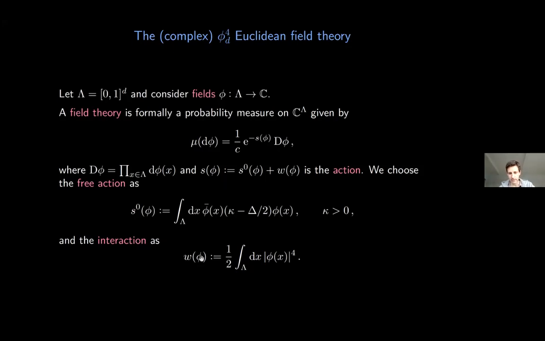And the interaction is going to be this quartic term. So this is the origin of this phi to the 4. You take the field at location X, and you take its 4th power and you integrate over that. So formally, of course, this is not a mathematically well-defined thing as it is. There are lots of issues in particular here, but one would like to make sense of this thing mathematically.